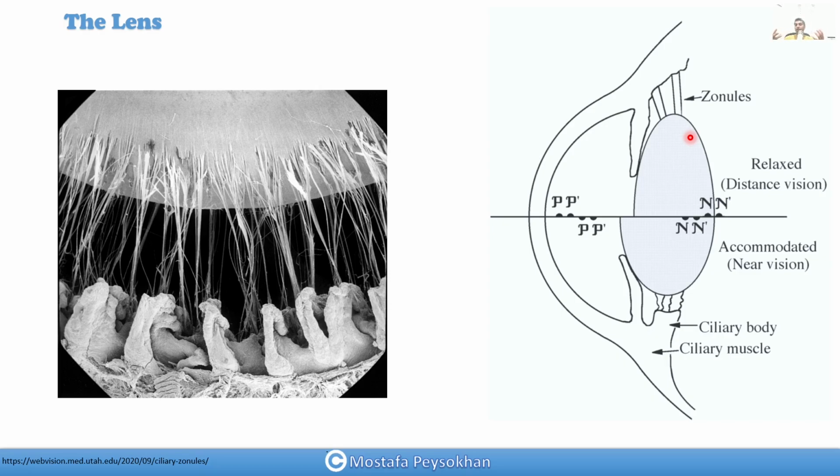Then when you want to look at an object that is close to your eye, or near vision, our eye automatically changes the focal length of the lens of our optical system, or the power of that lens. We should increase the power to see objects that are close to your eyes. That whole process we call accommodation. And this situation we call accommodated, which means that the lens changes shape. So now let's look at the different parts of this image.